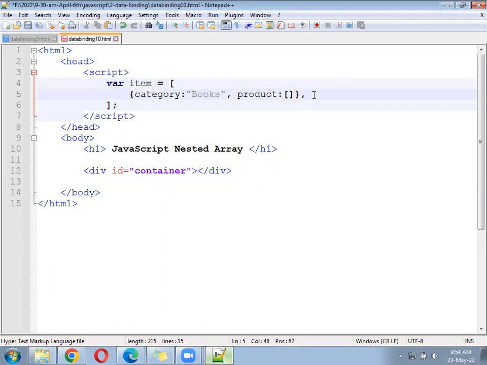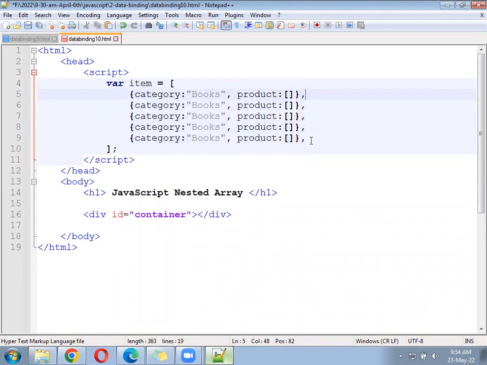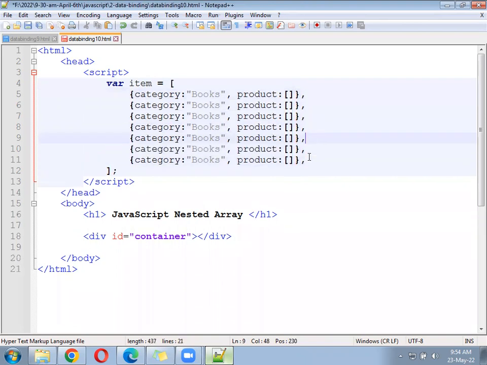Come down below, keep 3-4 times, 5-6 times. Book, food, jobs. Then you can write another category, clothes.